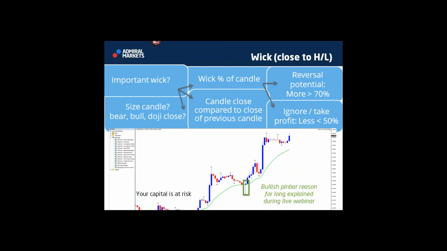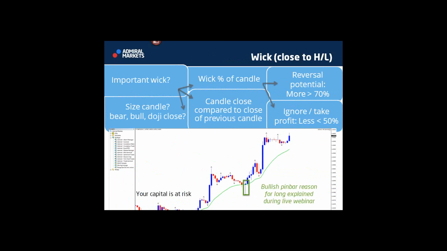So we looked at 2 things so far. We looked at the candle direction. We looked at the size of the candle and why it is important. Next thing I want to talk about is the close in relationship to the high and low. That's important because if it's very far from the high or low, we have what's called a wick. You've probably heard of it. And wicks give us information about a sell-off or a bounce, and that could provide information about a reversal, a turn in direction.